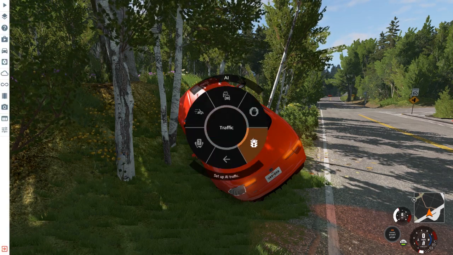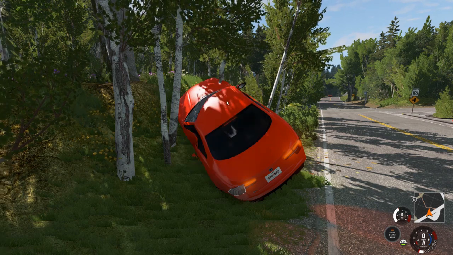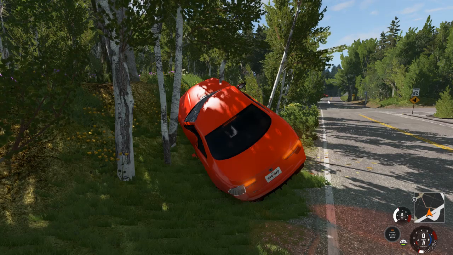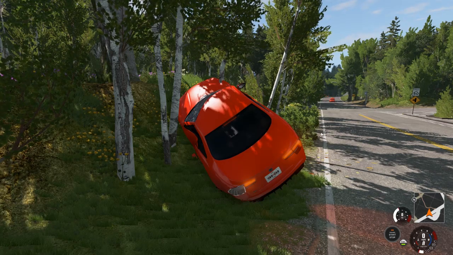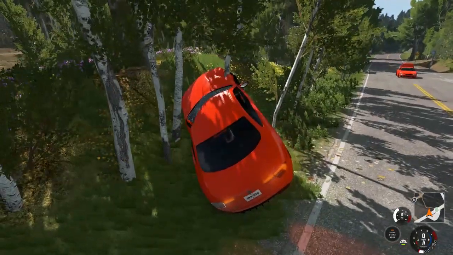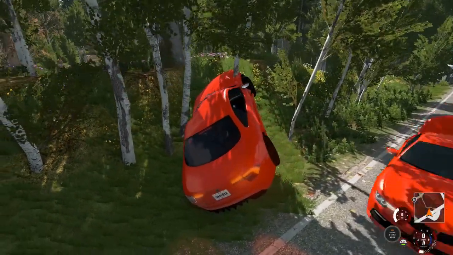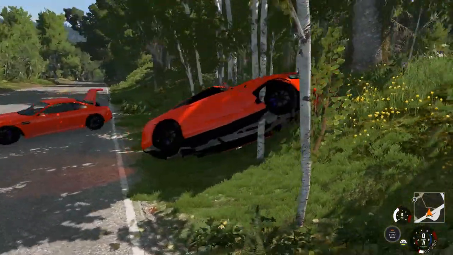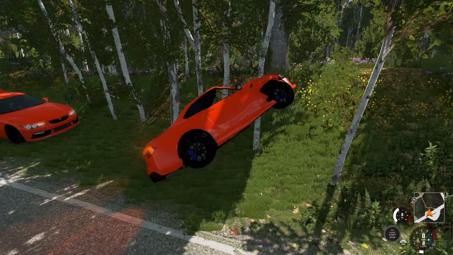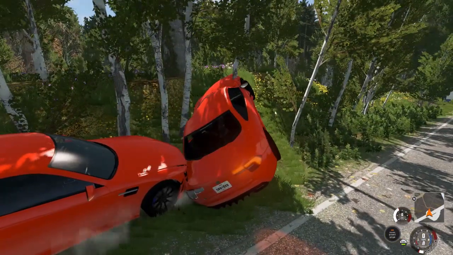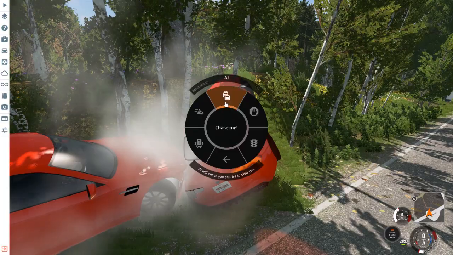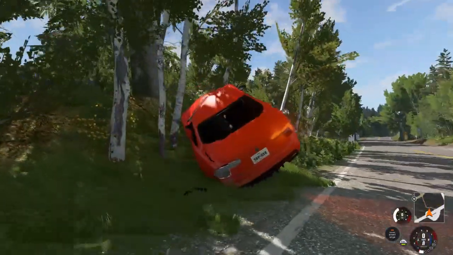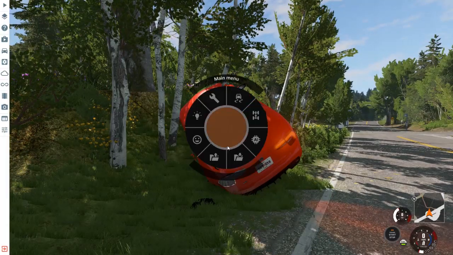I can also do AI chase me, and that is that now this AI, where before it was just trying to get away from me, now it is actually going to try to wreck me out. So here it comes. And, well, I'm in the tree, so it's going to have a hard time figuring out where I am. But anyway, you can do AI chase me. There we go. There you are. Isn't that nice? So you can do AI chase me where, like, if you want the cops to chase you, that kind of thing. Again, I can stop, and the AI will quit doing what it was doing.